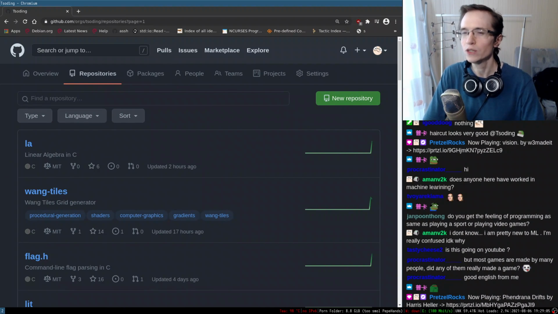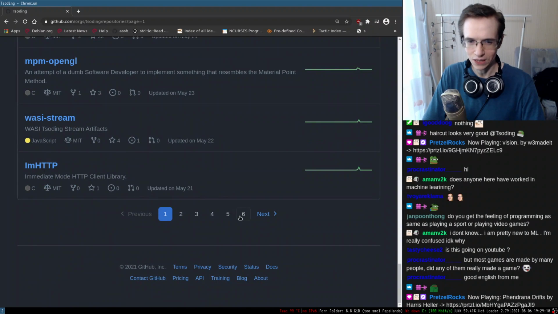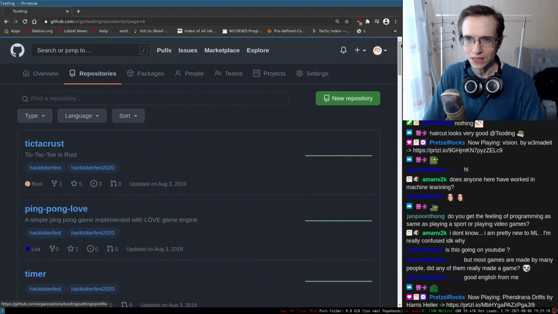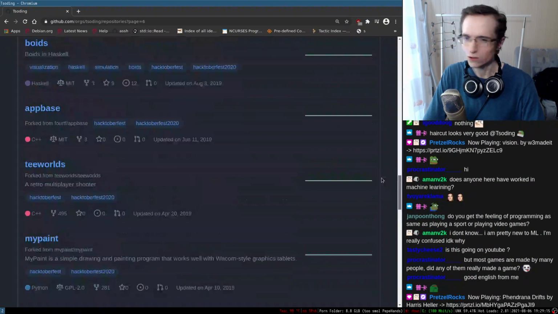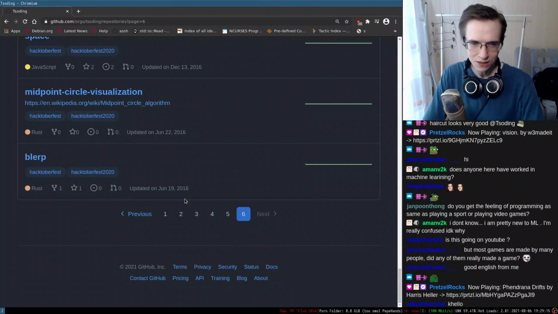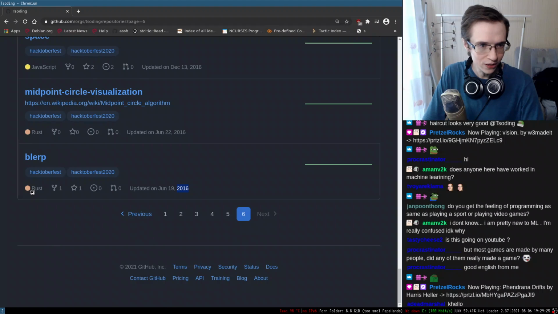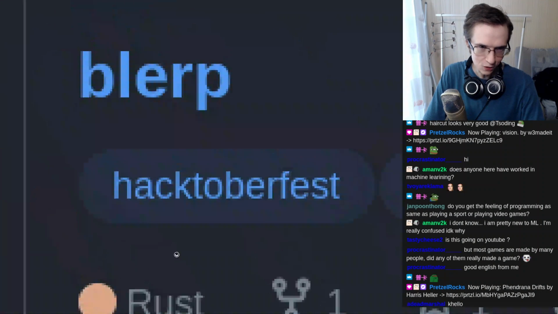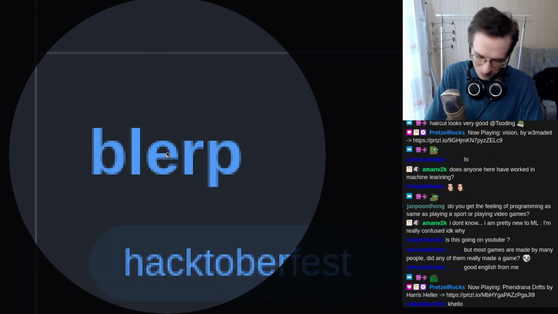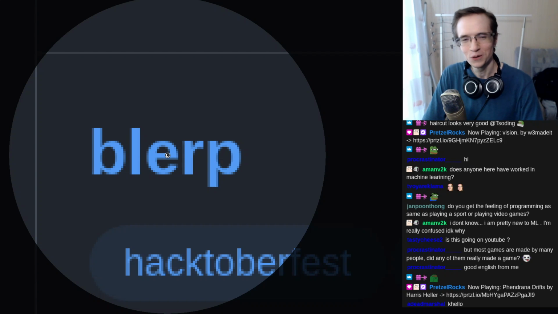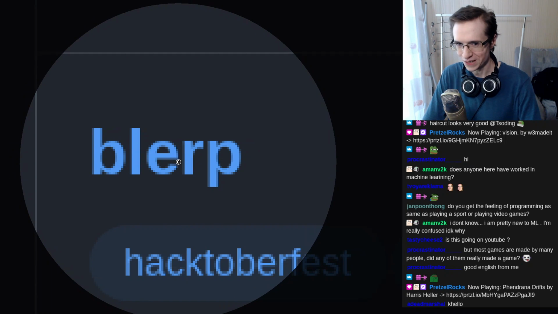Because of that, if you go back in time, you're not getting the oldest project, you're getting the project that you didn't touch for the longest. And that project was last updated in 2016. It is written in Rust, and it's called Blurp. So that's what we're starting with today.